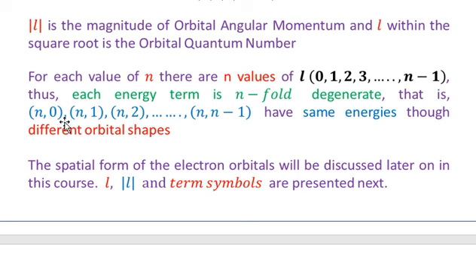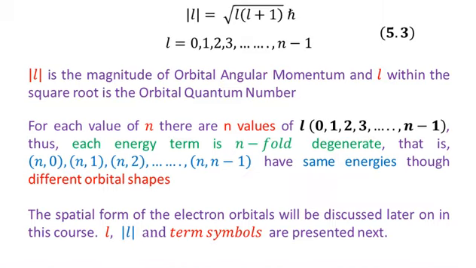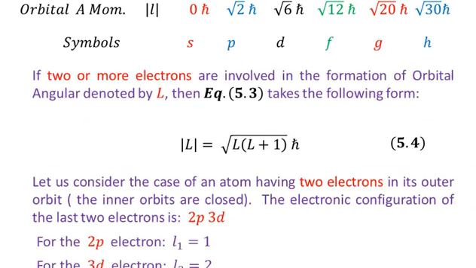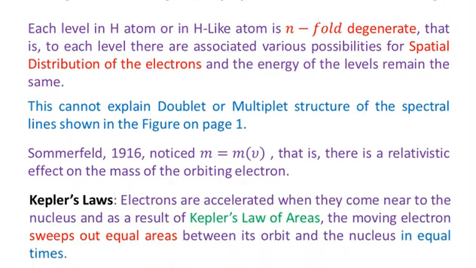And you know that the second index in these parentheses, which is 0, 1, 2, 3, and so on up to n minus 1, represents the values of the orbital quantum number, as also shown in equation number 5.3. And you see that with the values of L, we have the same energy up to this point. But you know that this is not the case. The energy could be different, for example, as stated over here.